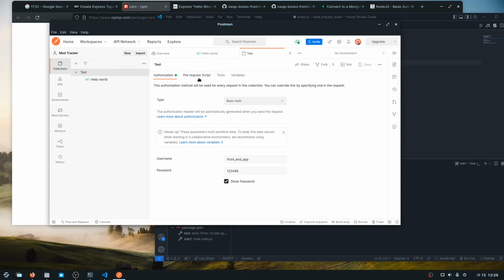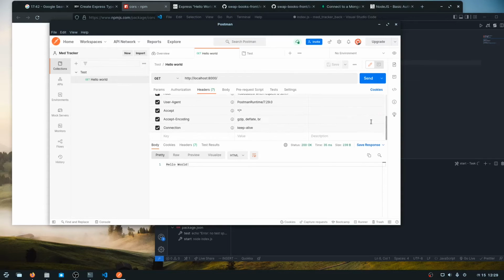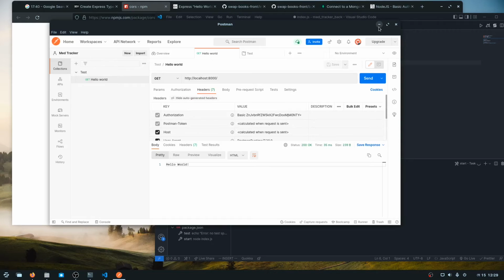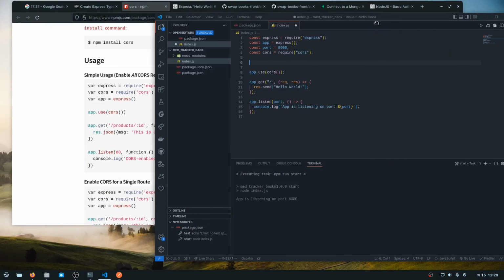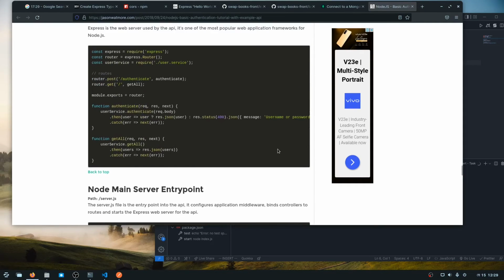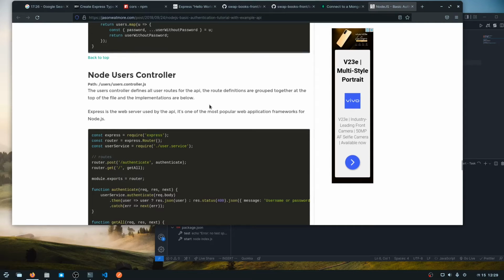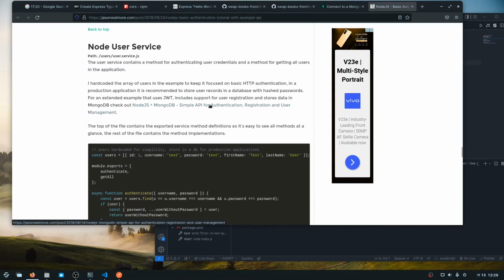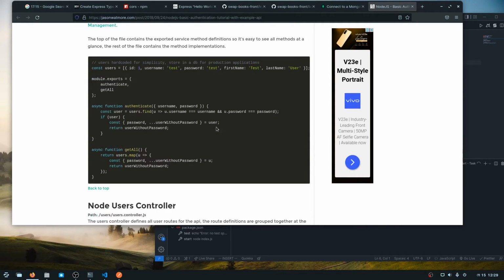So let's see how we can implement basic authentication. This is an article that I found.